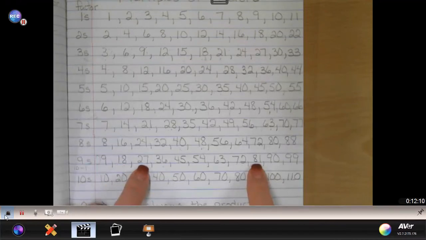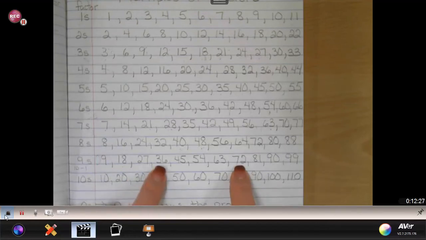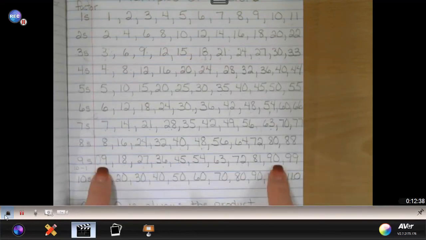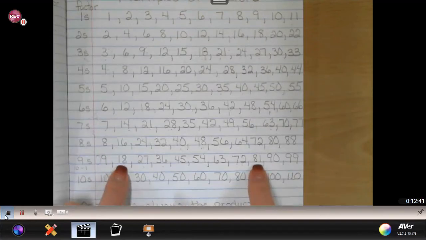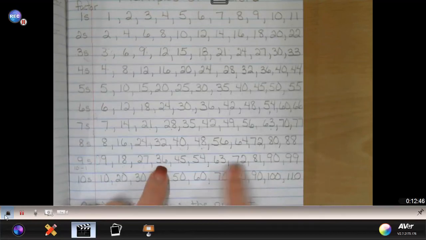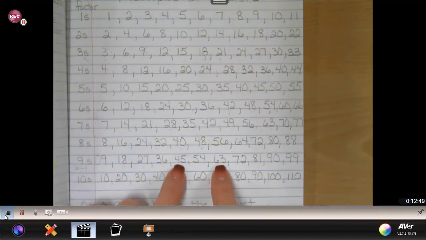And why is that? It's because you have 10 minus 1, which is 9. And so 10 minus 1 gives you that 9. And so you're actually using that pattern within. So 27, 72, 36, 63, 45, 54. So again, 9 and 90, 18 and 81, 27 and 72, 36, 63, 45, 54.